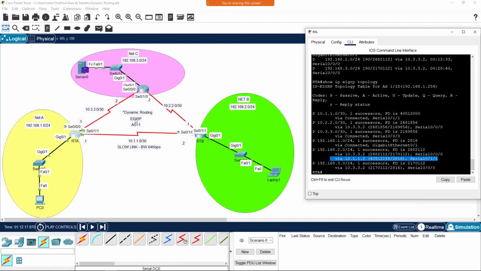For some reason this interface goes down, this one will be the alternative path. This one will be immediately installed in the routing table. So it also works as a backup path, a backup route. Is this clear, guys?